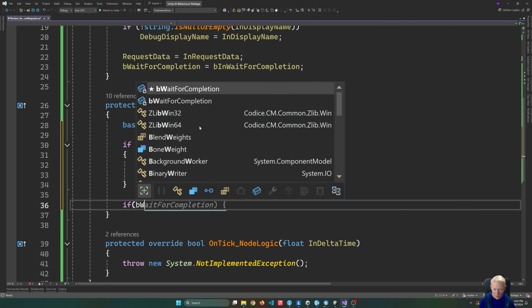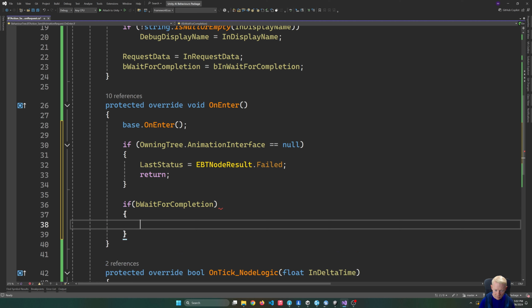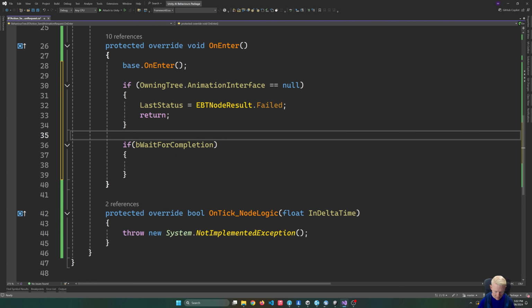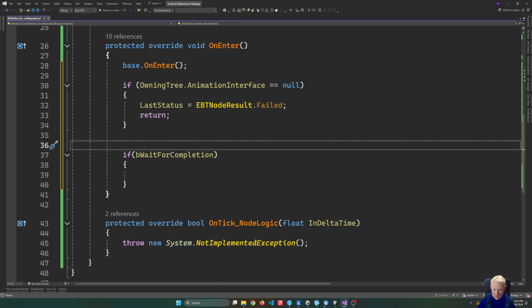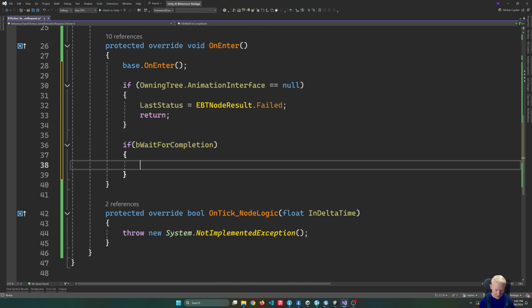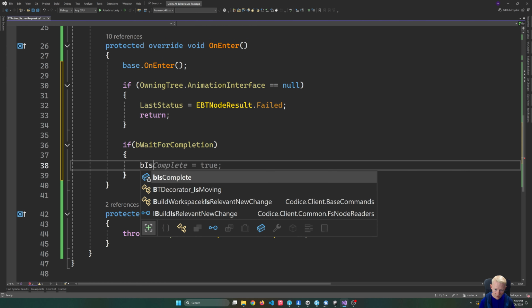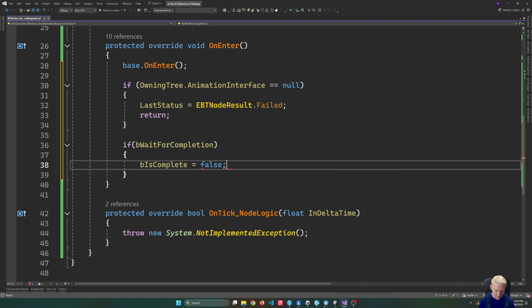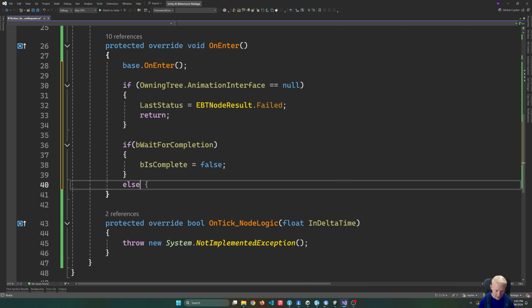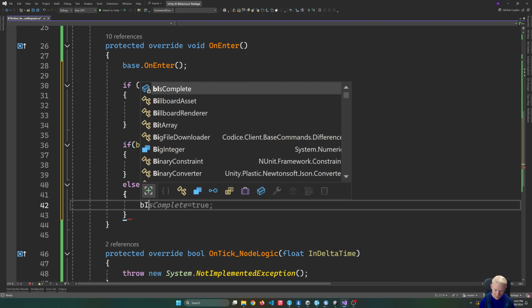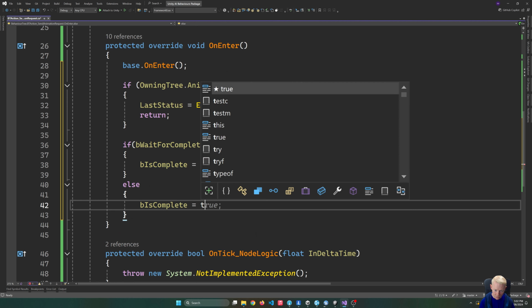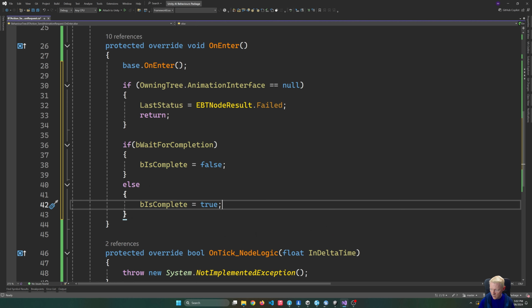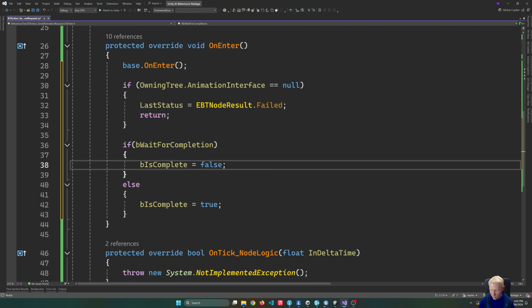If I'm waiting for completion, then what I want to do is, yes, I'm waiting for completion, then is complete is set to false. Otherwise, what I would do is default it to true. So, okay, those parts are good.